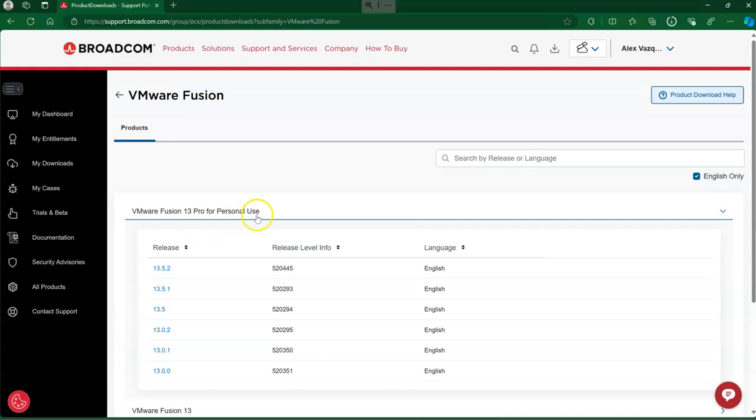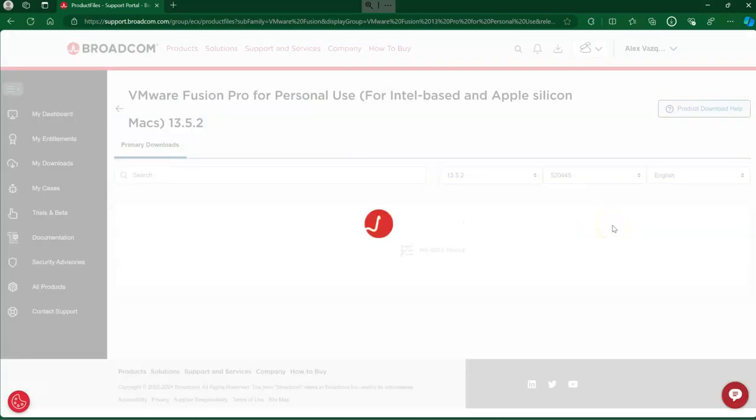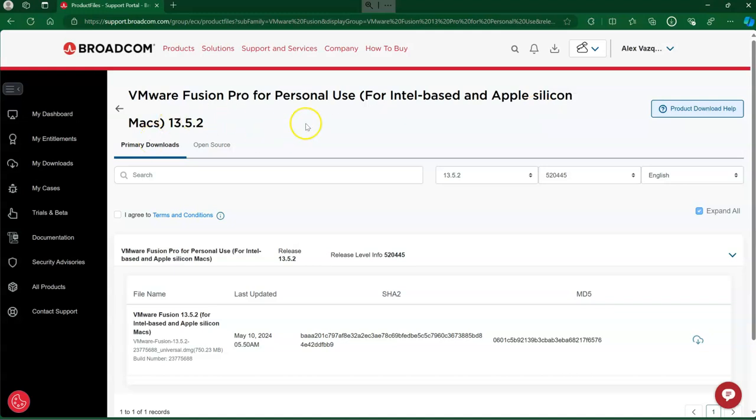And you'll be able to download VMware Fusion 13 Pro for personal use on a Mac, and click on the latest release. The nice thing is it'll work both on Intel and Apple Silicon Macs. So very important for you to use, regardless of whether you're still on one of the previous Intel-based versions, or you're on any of the latest M2, M3 type of chips. It should work on the M1s as well, although you'll get better performance on the M2s, M3s, and as they continue improving it, it should work just fine.